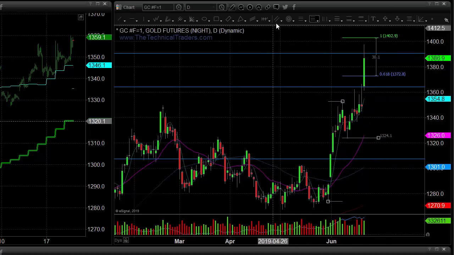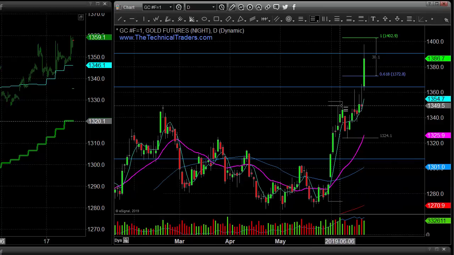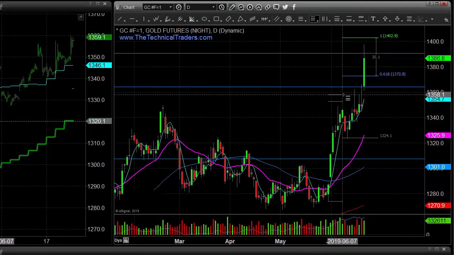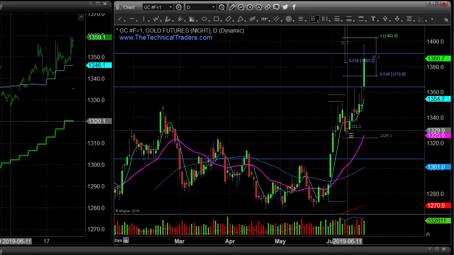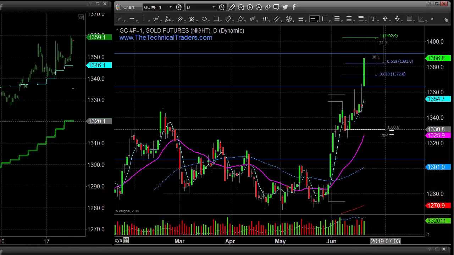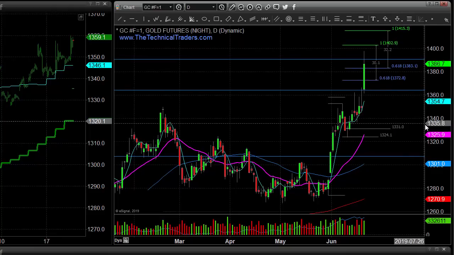So if we were to throw a Fibonacci extension with some averages on there, we would go from the low, and instead of going from this high or that high, I tend to go right in the middle. You get the best of both worlds for both peaks. And then instead of going from this low down here or that low there, I do the same. I go in between because you don't know where to really go. And this gives you some upside targets for price.